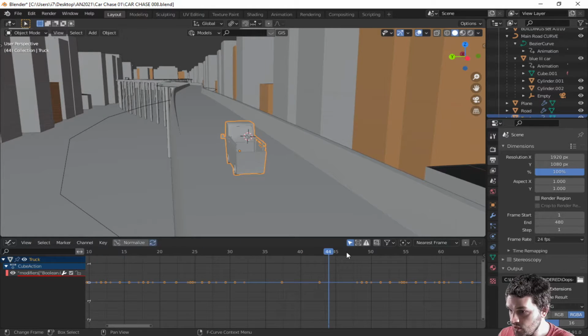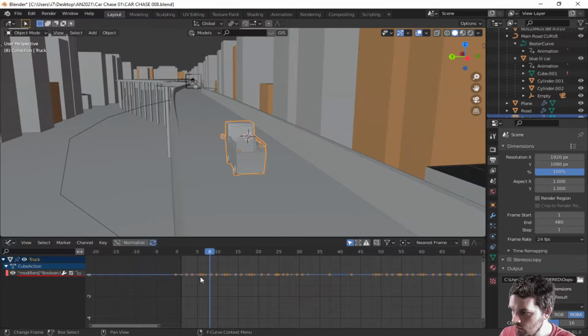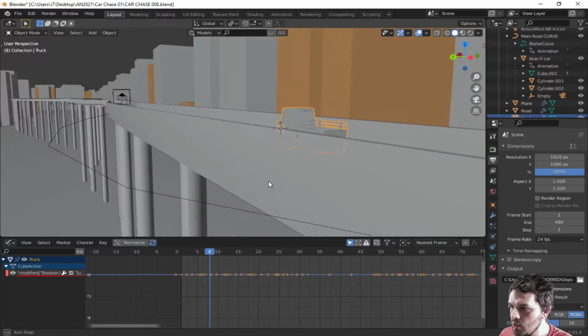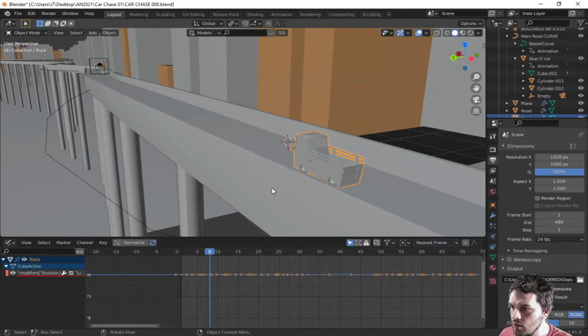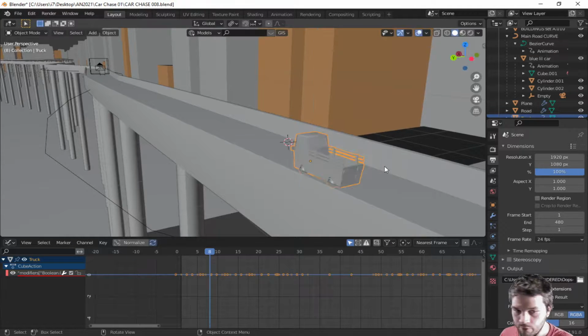Is it rotating? It doesn't appear to be rotating. Why do you do these things to me? Why are you so rude? So, it does rotate, that's for sure.